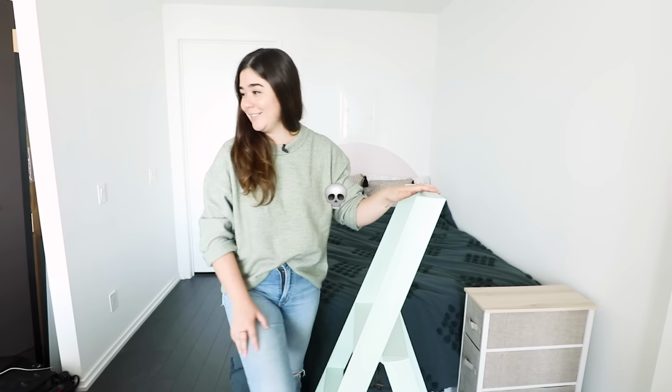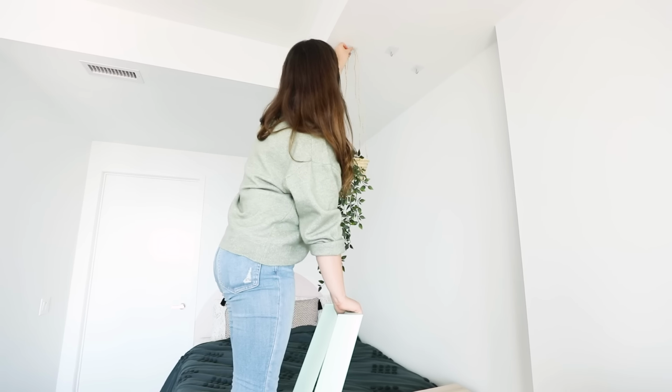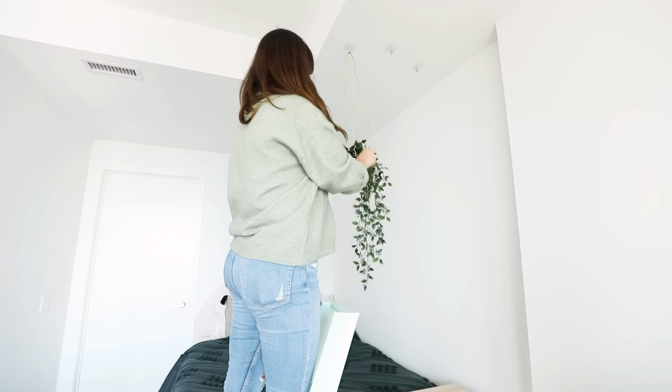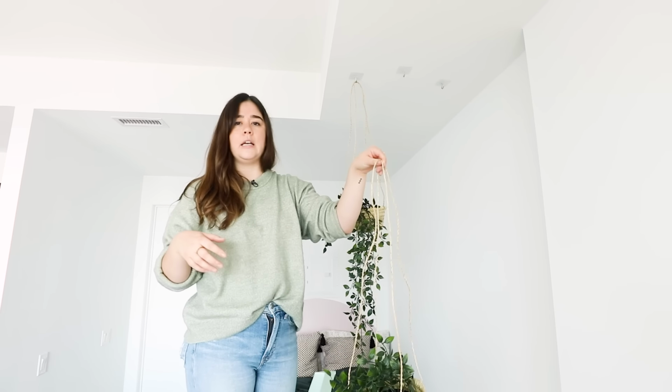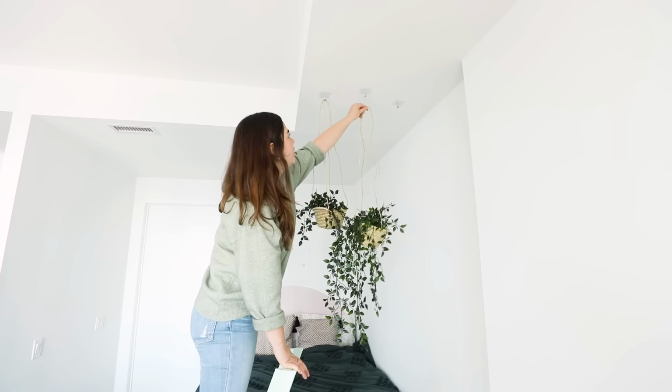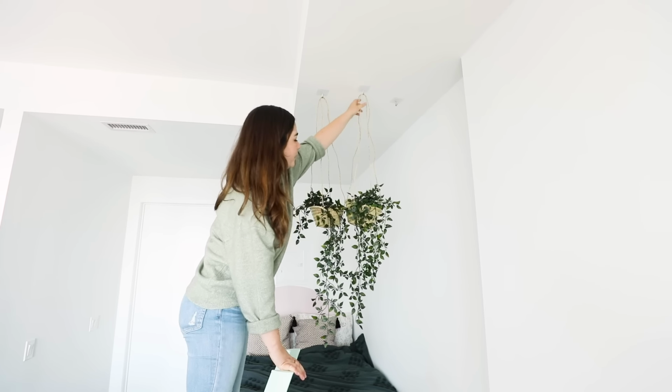I might hate it. Today is apparently a day where I hate everything. We're changing the duvet cover at lunch, so. Carla, what do we think? That's okay. I went with faux plants because I wasn't sure about the light that Olivia got in here throughout the day. Being in here on a sunny day, I'm like, there probably would be light, but I don't know. Just to be safe, we're going faux.